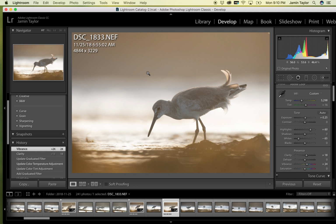I like to try to keep it natural looking, while at the same time trying to bring out the details a little bit more. I think that's a fine line, and I try to balance that out. But here you can see you've got a little bit of the eye detail and feather detail. Of course, there's a bit of noise, which is what I want to reduce when I get into AI Clear.